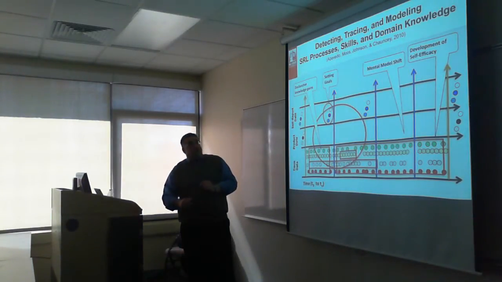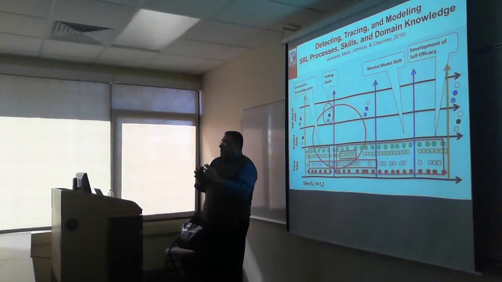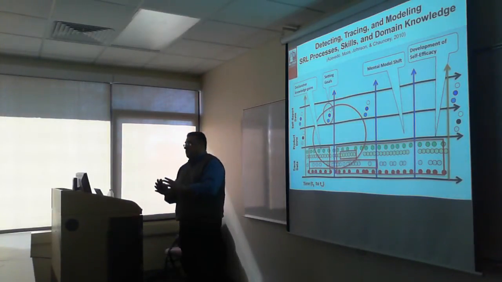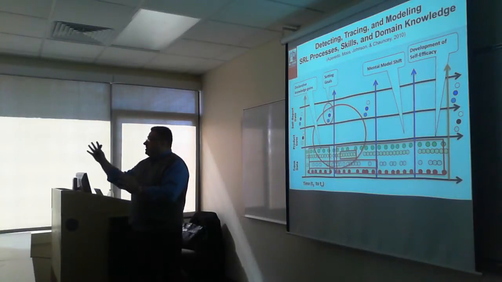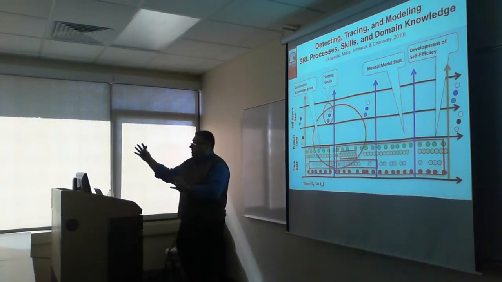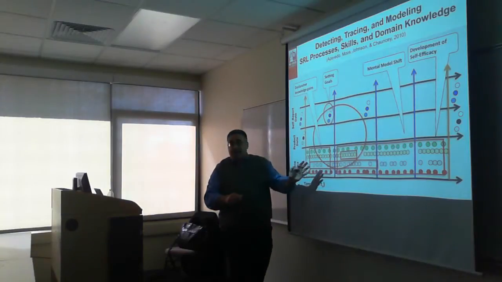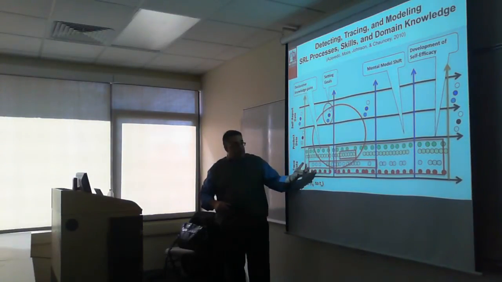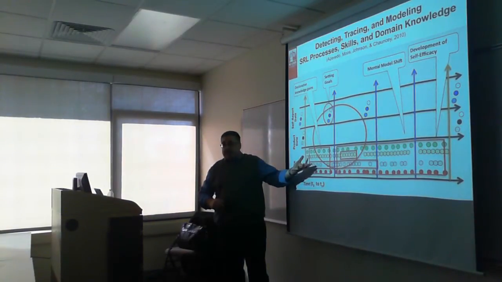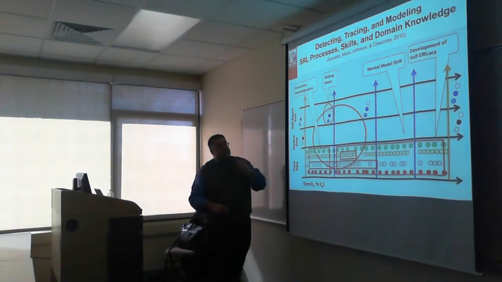Versus a mental model shift, they've gone from a very naive understanding of the circulatory system, where it's only, for example, one pump, to the highest level, which is actually a dual pump with a respiratory system. When does that actually happen? So we're trying to figure out, using these data channels, when those shifts occur.